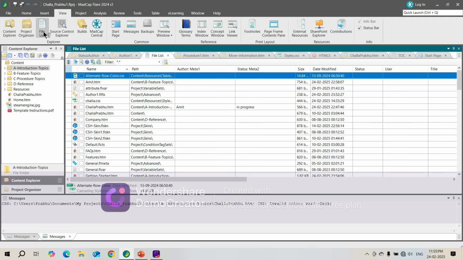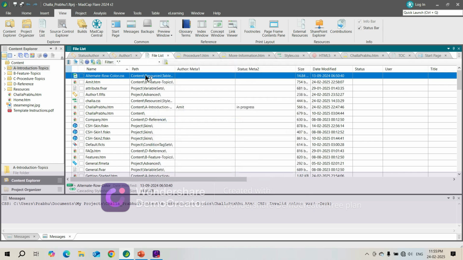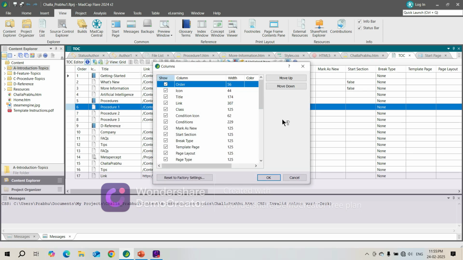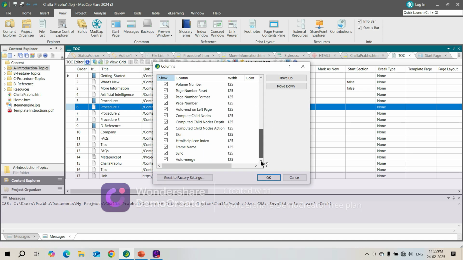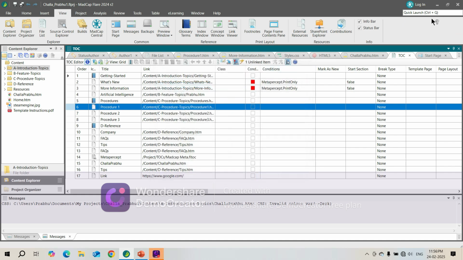That's why if I come to file list and click on this to arrange the column, I'll be able to get this author 1 status 2. Whereas if I come back to the table of contents and view this here, I will not have this file status here. And it doesn't make any meaning even if I have it, because what is the use of having a file tag when it's just a TOC? It's for an output file. But most important that is needed is allocation of files to the subordinates so that you can keep track of the status of that particular file. So this is a little bit lengthy, but it makes meaning.